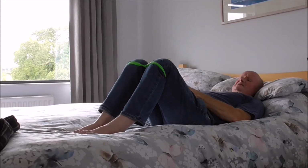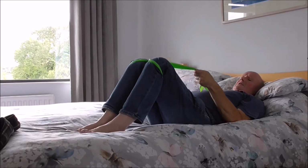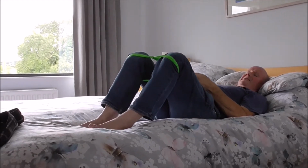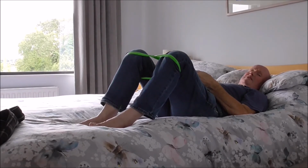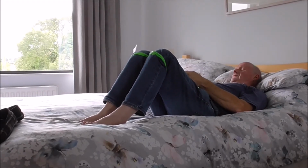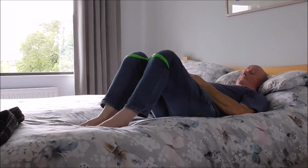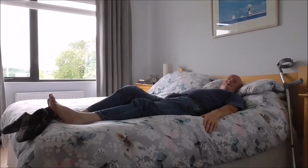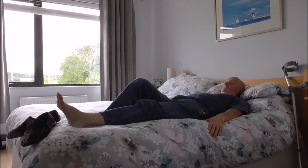Okay, next exercise is I put this blue plastic band around my knees, and I stress my left knee out to the left and hold it and do 10 of those as well. So that's the idea behind that, okay? If I've got that right, okay. 1, 2. Next one, lifting the leg up to the ceiling 10 times.